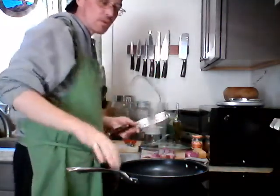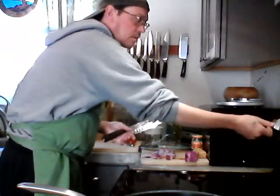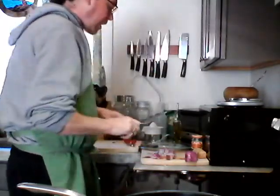Okay, so then what we're going to want to do, let me move this over here, is turn this on. I'm going to turn it to about a 6.5, which is just above medium. Get this nice and hot. And then what I'm going to do is get my butter ready.